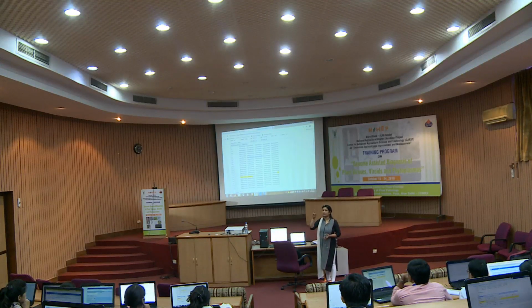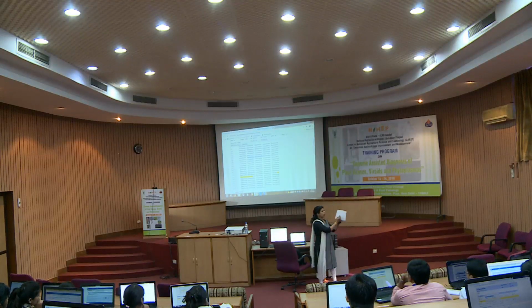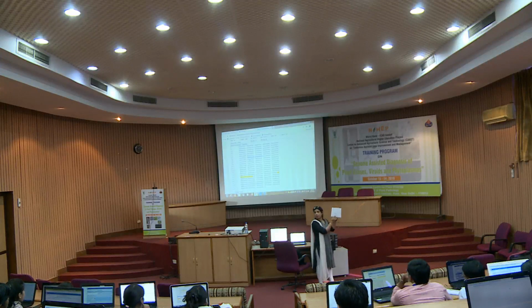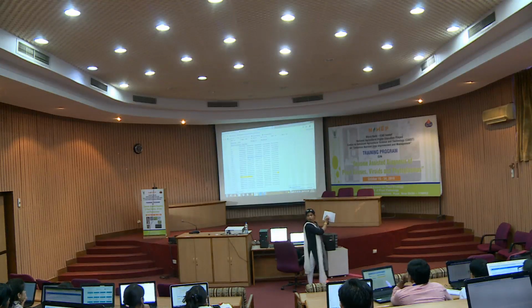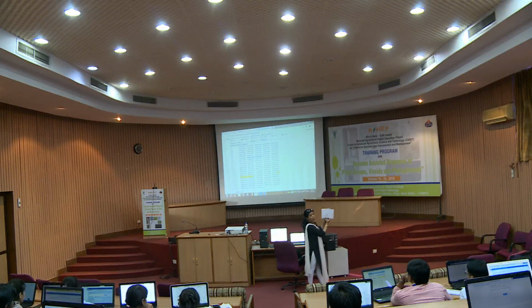There are two options: either you design one internal primer, or, suppose you have already designed one primer here and one here, you can design two sets of primers, like this is F1, somewhere here you design R1, then F2, and this is R2. From one set you will get one sequence, and from the other you will get another sequence. If you align them, or make a contig of them, you can get the whole sequence out of it.